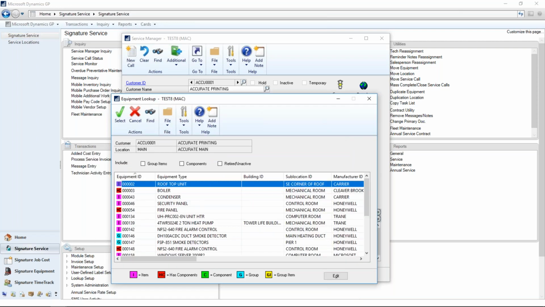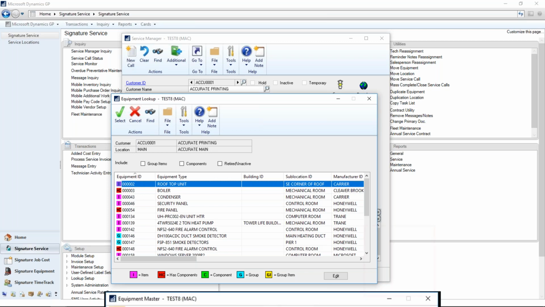Now, one of the things that we do very well, and we do many things well in service management, is equipment tracking. We deal with a wide variety of customers. Of course, we have our traditional mechanical and specialty trades in construction, electrical, plumbing, but we also have customers in oil and gas and customers in other very different types of industries.